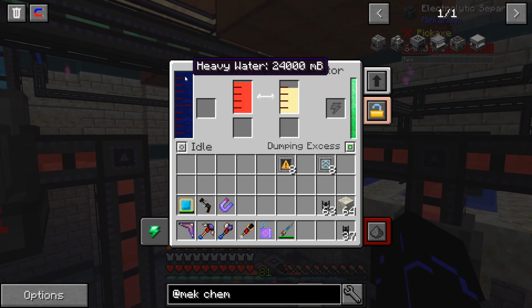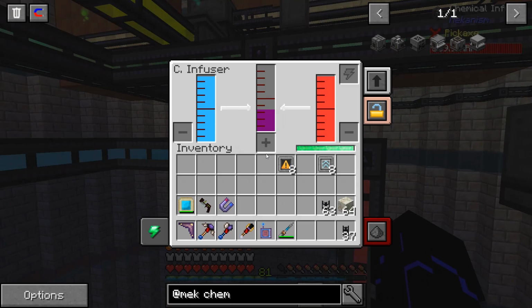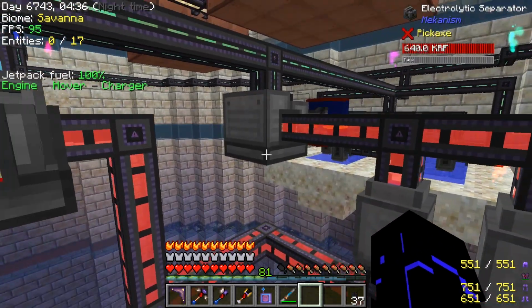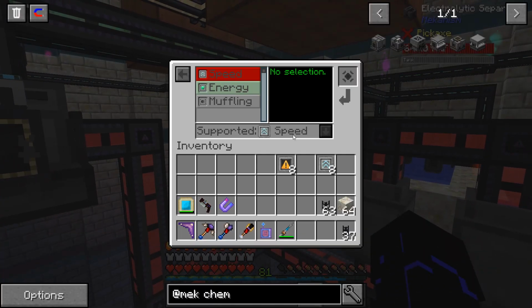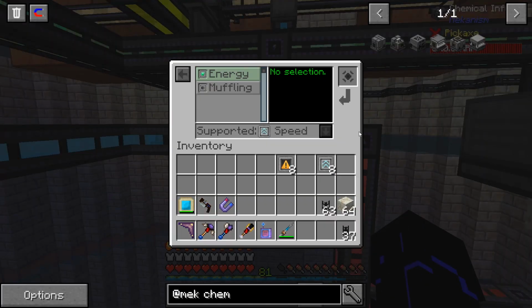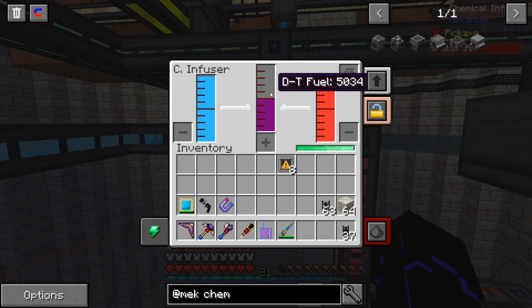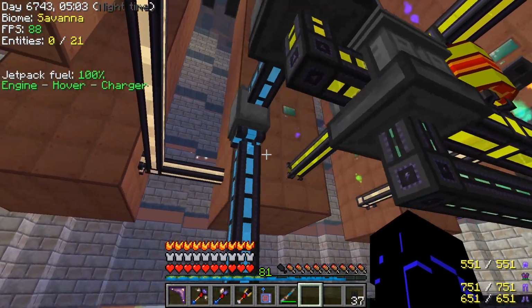Oh, see, now the heavy water is vapping. That's because we're dumping this oxygen and we're using deuterium, so it's piping all the deuterium into here to make the DT. I don't think these take the gas either. Speed, energy, muffling. Yeah, that's it. Alright, so we've got all the energies. Let's get the speeds. And then we should start seeing DT showing up pretty darn quick.